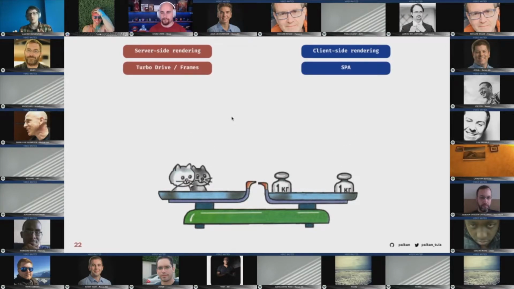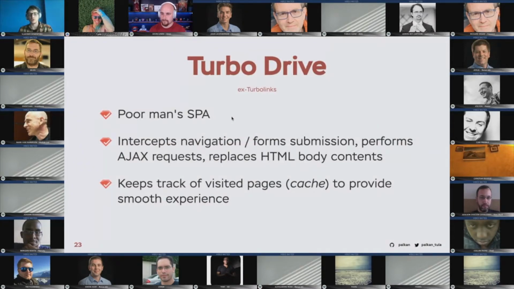Now, when we use a front-end framework, in most cases, we build a single-page application. Single page applications are pretty cool because they're fast, at least from the perception point of view. They're interactive, smooth, and so on and so forth. There is no page reload. That's great. And actually, we can do kind of the same with Turbo, which is a new name for Turbolinks. And Turbo today consists of several parts.